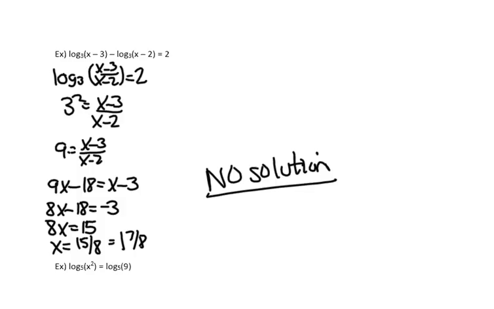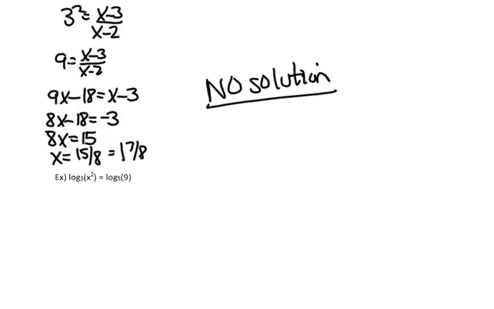Okay, so let's take a look at the next example then. So I got log base 5 of x squared is equal to log base 5 of 9. Because the logs are exactly the same, I can set what's inside the logs equal to each other. Take the square root of both sides. I have two solutions, x equals plus or minus 3. Okay. Again, very easy to plug in. 3 squared is 9, and then negative 3 in parentheses squared is equal to 9 also.